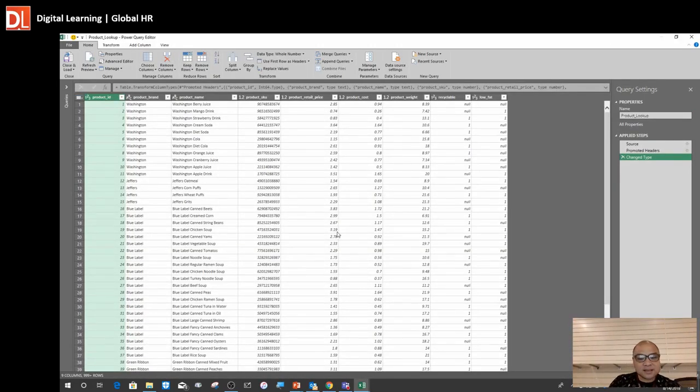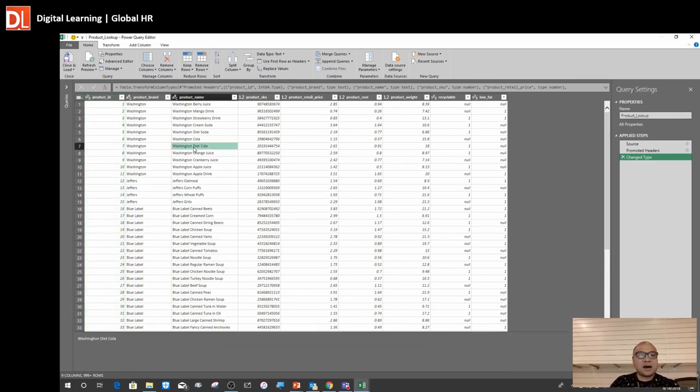And then after that, you can see over here, in Power Query, it will use the name at the right hand side, the name product lookup, right?